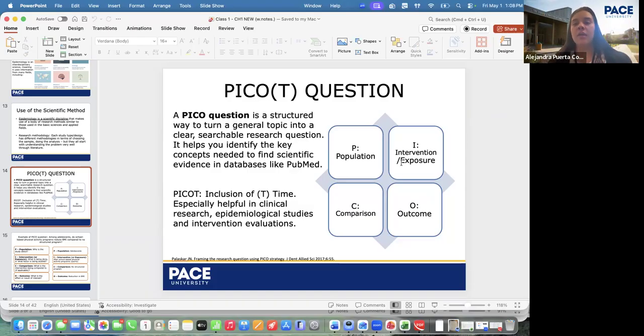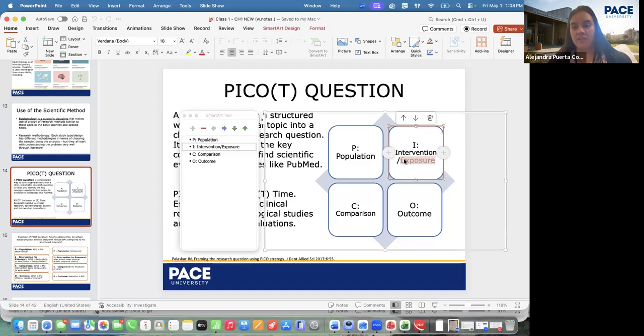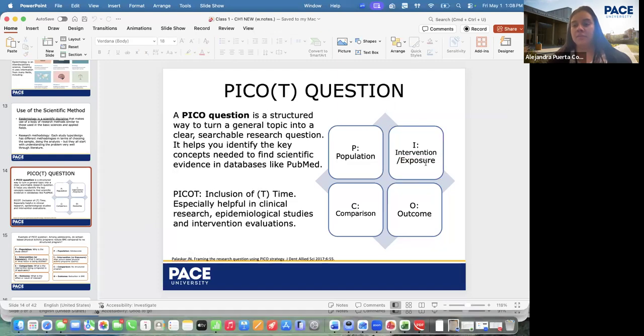Okay, then for exposure, of course, let's say we're looking at, let me see one of the examples. Sunscreen and skin cancer. Okay, so my exposure would be sunscreen, and it can be many things: if they apply it or they don't apply it, how often do they apply it, what concentration are they using, right.